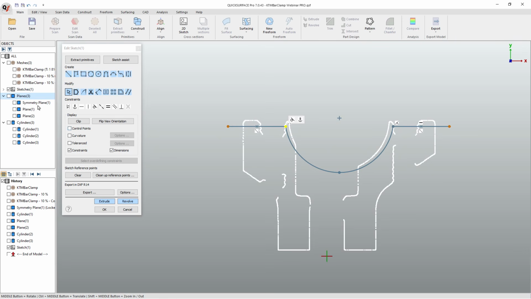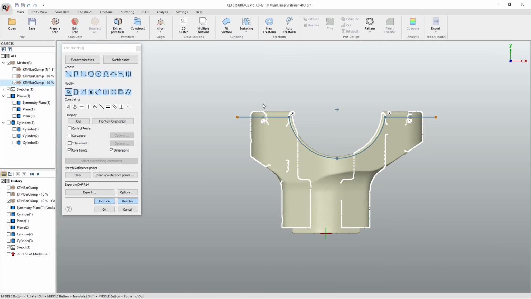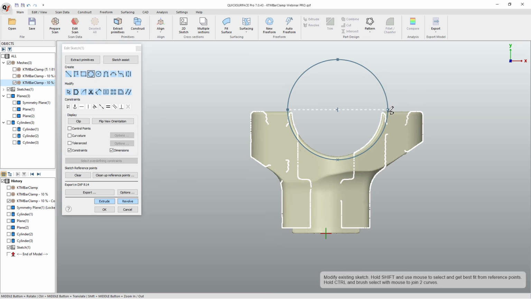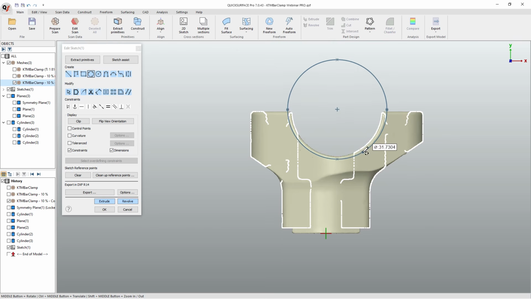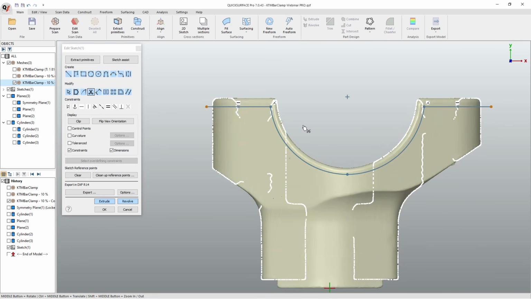Now what we could have done is show the mesh and manually draw this as well, if we don't want to extract it directly from what we have here. Let's go ahead and delete that. What we could do is manually draw, let's do a circle there, bring it down, and make sure that it's outside of that fillet. And then over here, I'm going to draw a line, make sure that it's below that fillet, and then we'll use our trim tools again. So again, very similar process, but instead of extracting directly from the mesh, we can just eyeball it, and it's going to be good enough for what we're doing here.